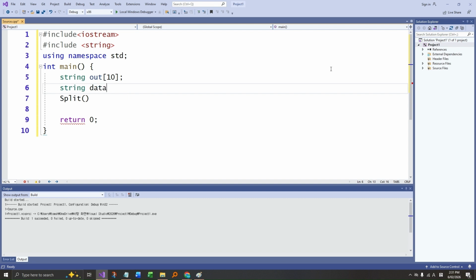We need the data, ID, user, level, XP. Just so you know, the separator can be more than 1, like this. But in this example, I'm gonna use only 1 dash.